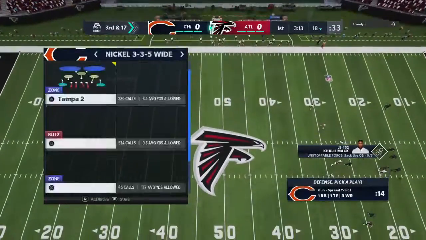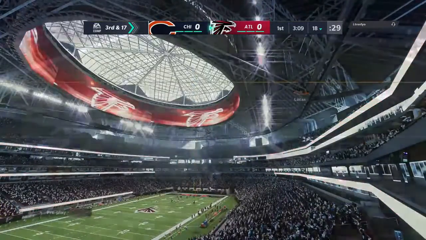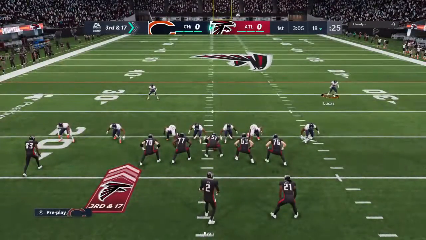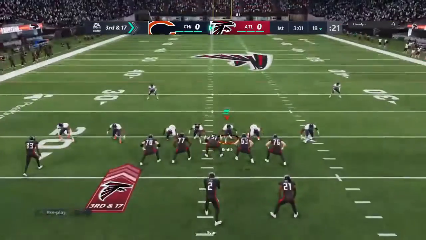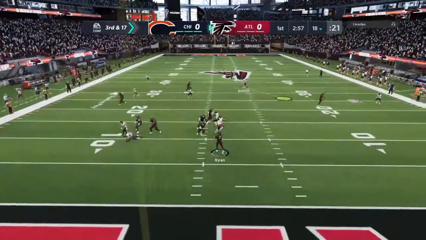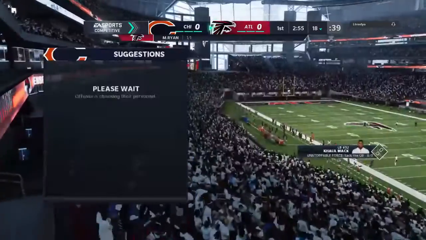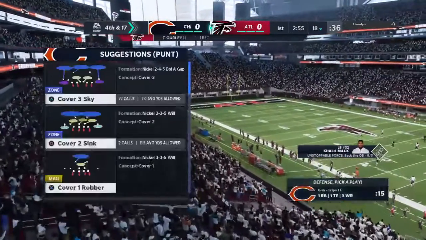And the big fella stuffed that one up in a big way. I think doubling him has to be a priority because you can't move up to the next level if you don't take care of him first. Third and long. It's Ryan. He's going to hit his man out of the backfield. Complete. Certainly not what they wanted there. No gain, and it's fourth down.